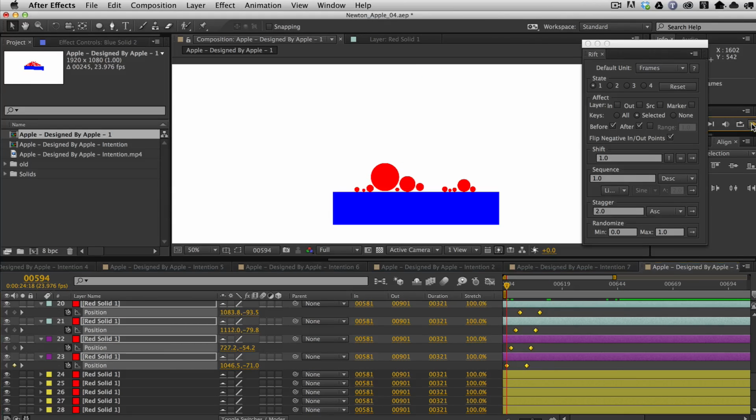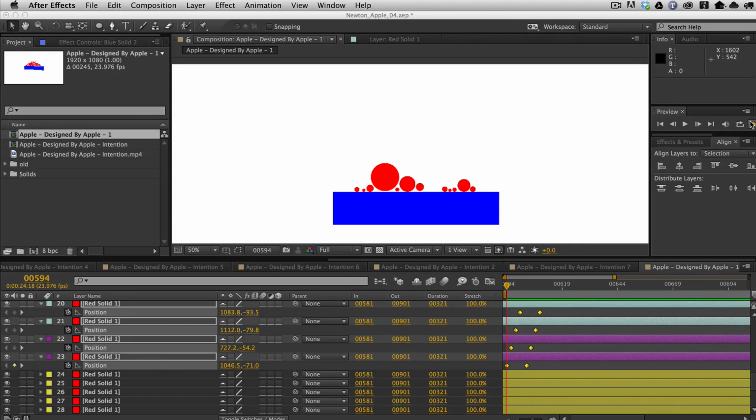So if I preview this now, you can see that it's already approximating the look of the final piece, obviously missing the very important bounciness and physics simulation, but the core animation is there. And again, we have not really done a lot of work. We've been using all these tools to help us do this a little bit better and a little bit faster. So we're done with Rift. Thank you very much, sir.